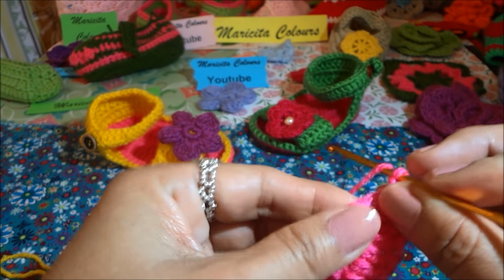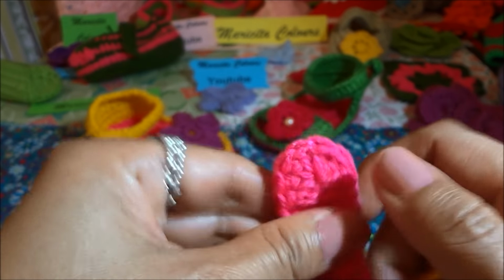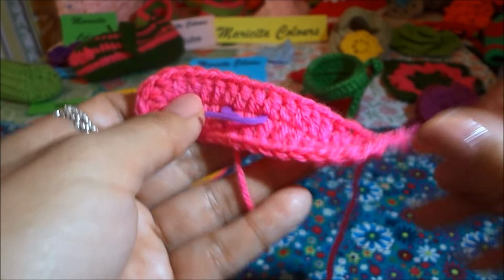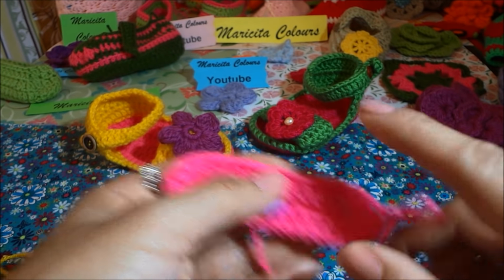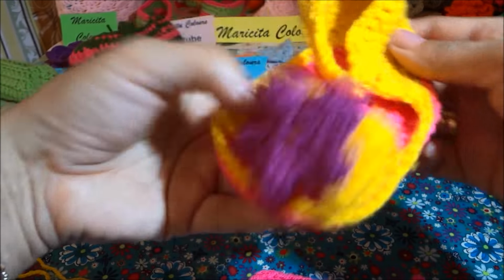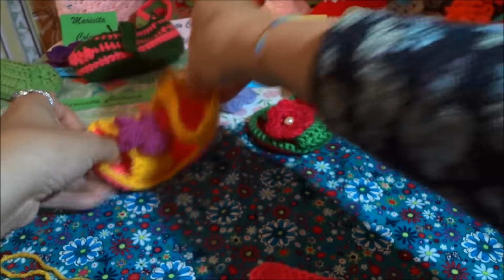And here I will make increases. When you make two double crochet together, this is one increase. And when we make six double crochet in one stitch, this is an increase too. This is the front of our shoe. Where we make the join with the slip stitch is the back of our shoe. And here where we make the increases of six is the front of our sandal.